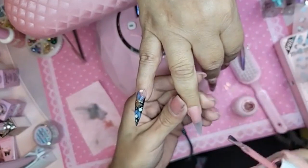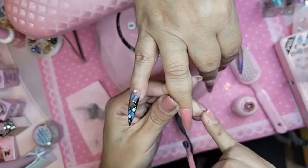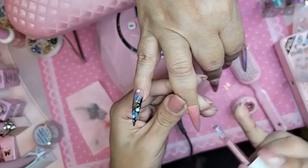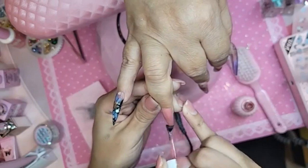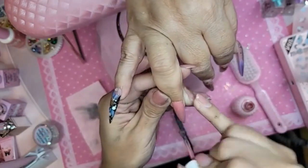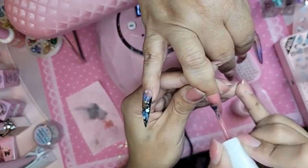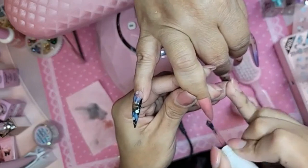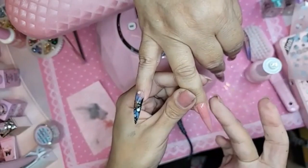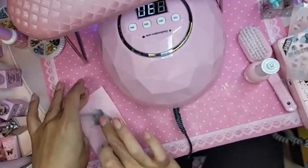This is a pink number 3. We're gonna do a nice little thin coat over the entire nail. And a beautiful nude. Remove any excess, bake it for 30 seconds.